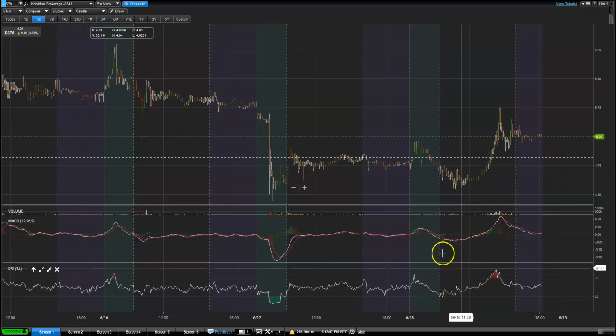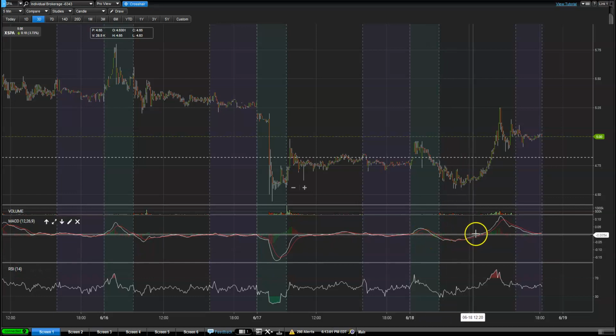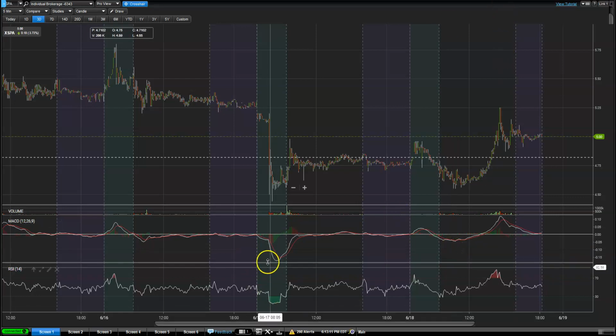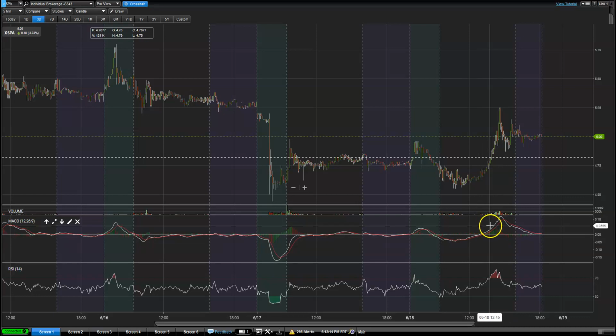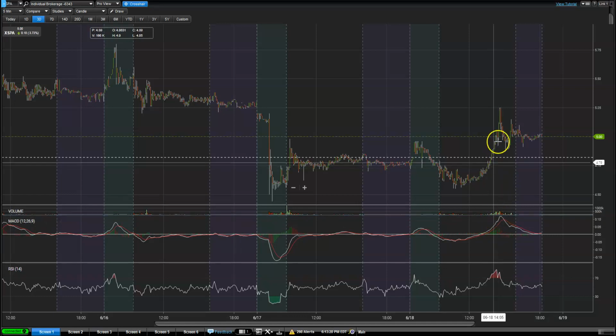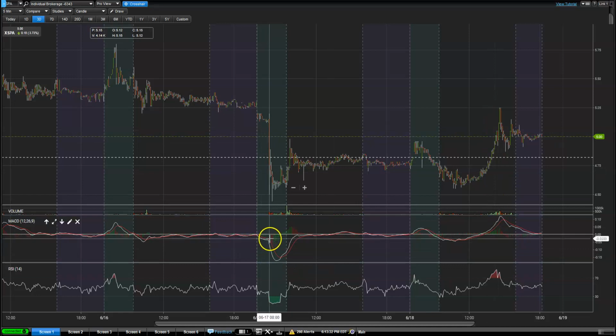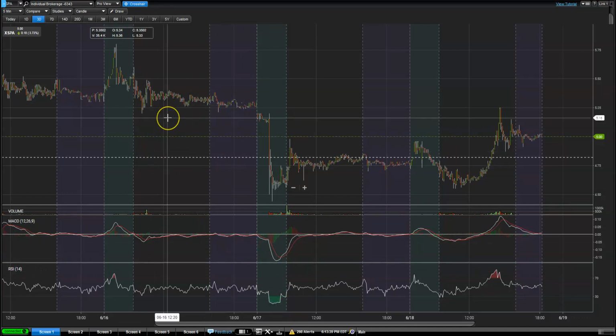So just continuously waiting. If these lines are closely together, then that means it's more likely not having a super huge trend reversal yet. And the further away these lines are on your MACD, the more strength that the stock has. As you can see right here, your white line just started to pull away from your red, and then you had that huge spike. Right here, your white line pulled all the way around from your red, and you had a huge dip. So that's essentially how to trade off of MACD and RSI, and how I use it whenever I swing trade or even day trade.